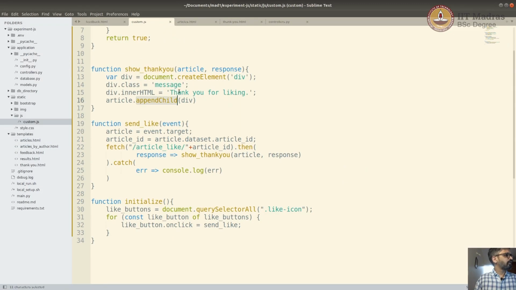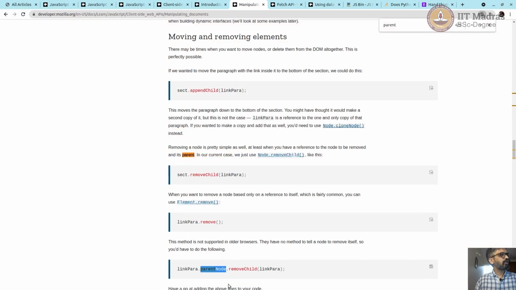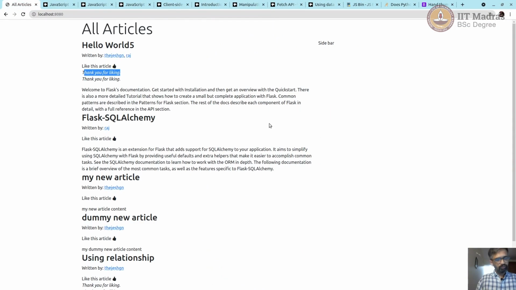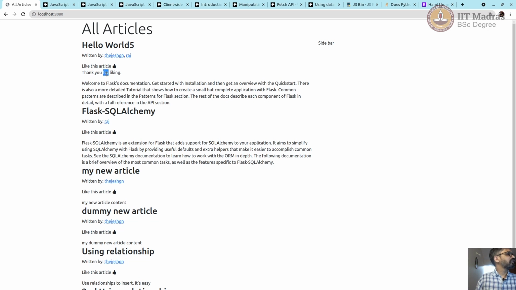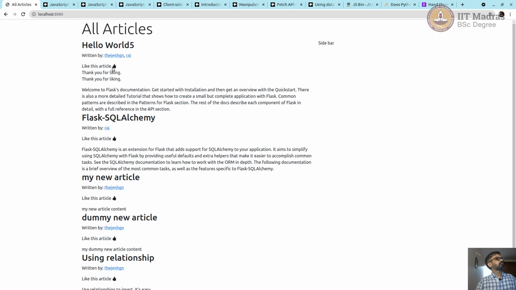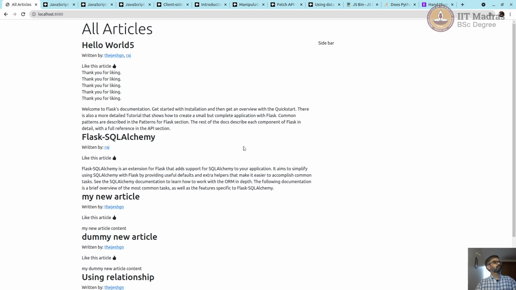Let's try and do that. Instead of article dot parent node dot child, right? Instead of article dot. So when I do refresh now, when I click on that, it comes. Now if I click on this, it won't happen, right? But if I click on this, one more happens, right? You can send someone. But here it's added at the same level because it's added to the parent of this, so it becomes a sibling of this, right? Because they are all nodes.